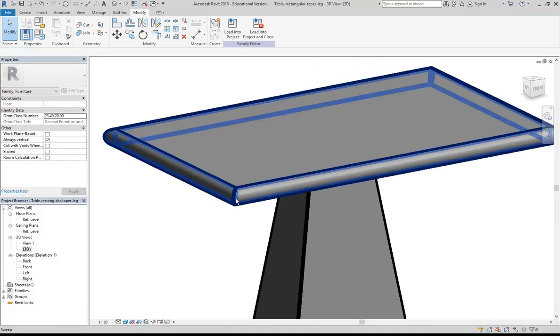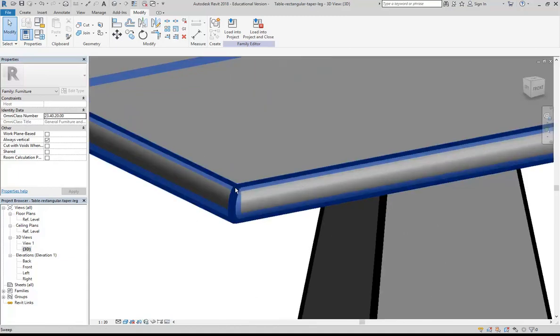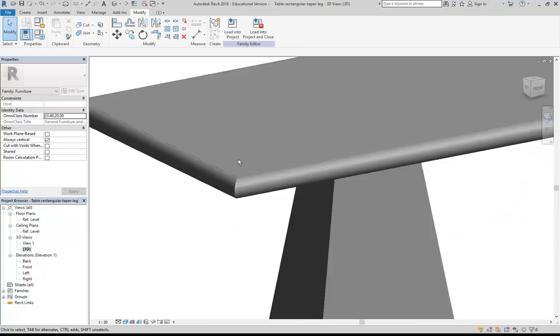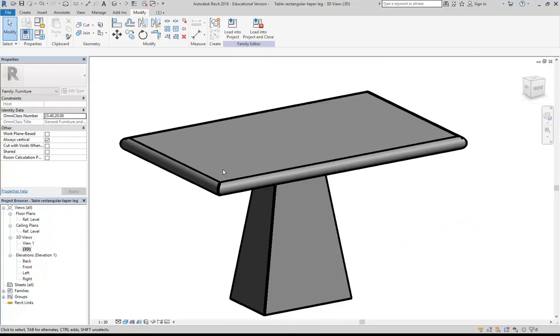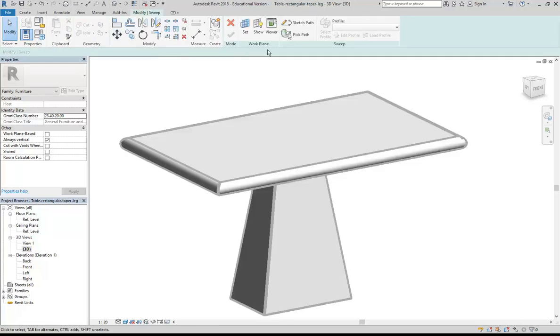So maybe I'll just show you one little extra thing that's going to maybe help you to think about modelling. That it's impossible. Yeah, so it's good if you're thinking about that. That's a limitation in Revit. So with the sweep tool, yeah, that's a limitation. So your paths have to be flat. They're always two-dimensional. Now, you can do three-dimensional sweeps using massing. So you can have splines that are not flat, that change height or have different planes.